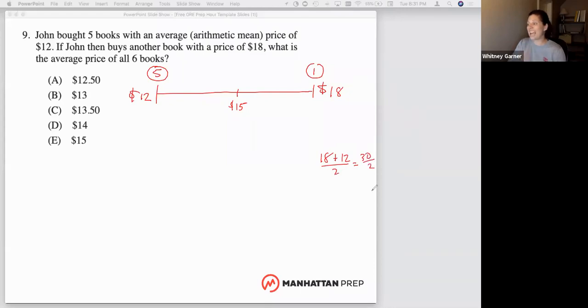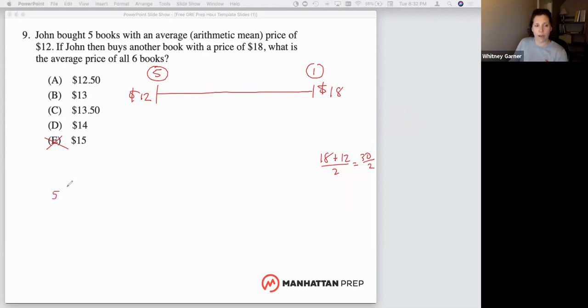Now here's what we know. We know it cannot be the simple average because there are 5 times as many cheap books. And so it's going to pull that average in its direction. So what I know is it's not going to be E. I also know that whatever this actual spot's going to be, this little flag is going to land 5 times closer to 12 than it is to 18. And so I had people say that they were estimating like 13 and a half or even 14. What I'd say is, sure, you could plug it in.